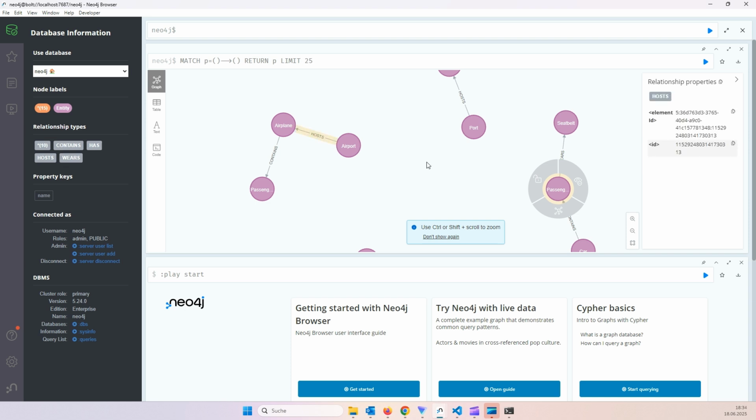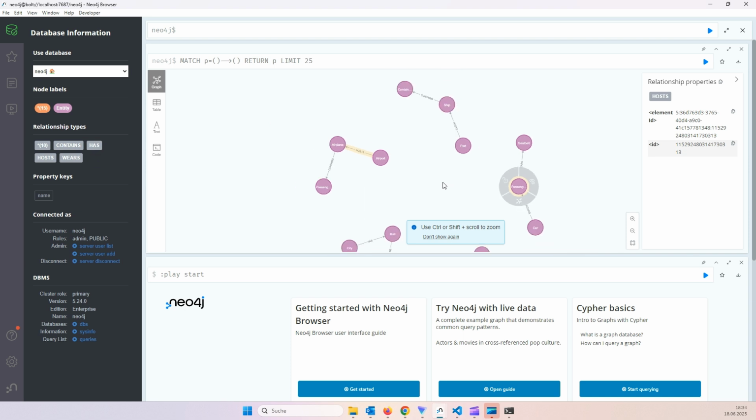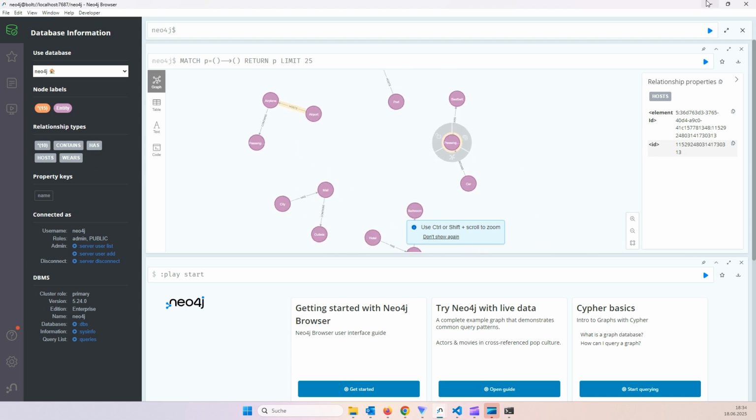We don't have any shadowed relationships and the way they are shown is perfect. This is what we exactly need.